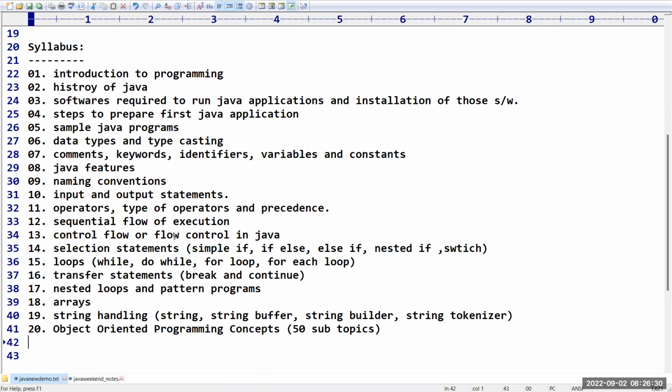Some languages will use object oriented programming completely. Some programming languages use it up to a certain limit. Some provide 50% implementation, so some concepts will be supported, some may not. But what is this object oriented programming? In it, every topic you can expect with a real time example.